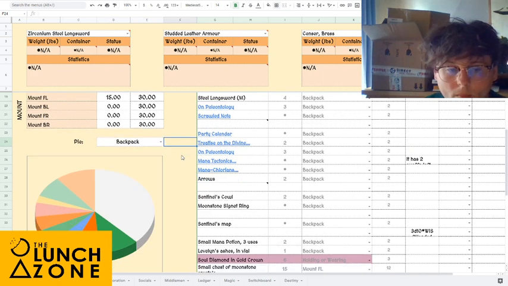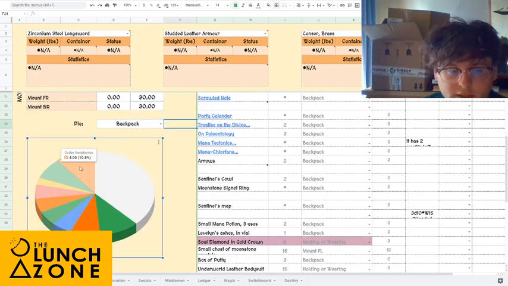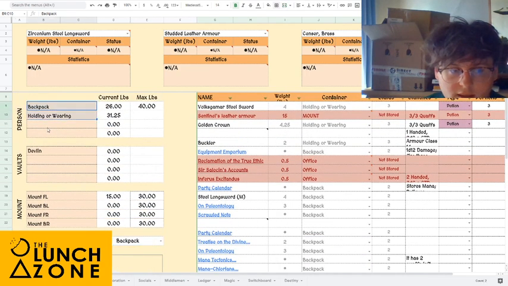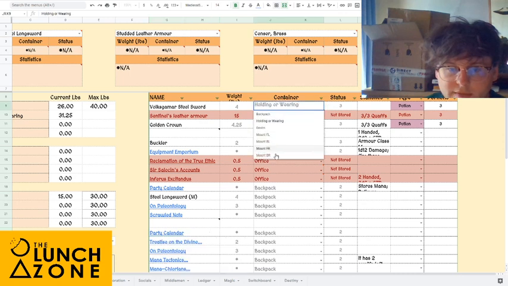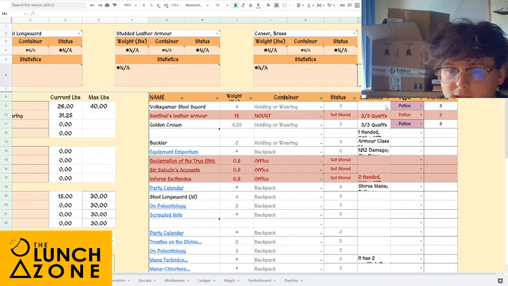So this is a pie chart, shows off the items in the inventory and their weight and percentage of the container that they take up. And over here, the individual items that you put in, you have this drop down that fills with the containers you put in as well, so that you can easily store things in the relevant place.